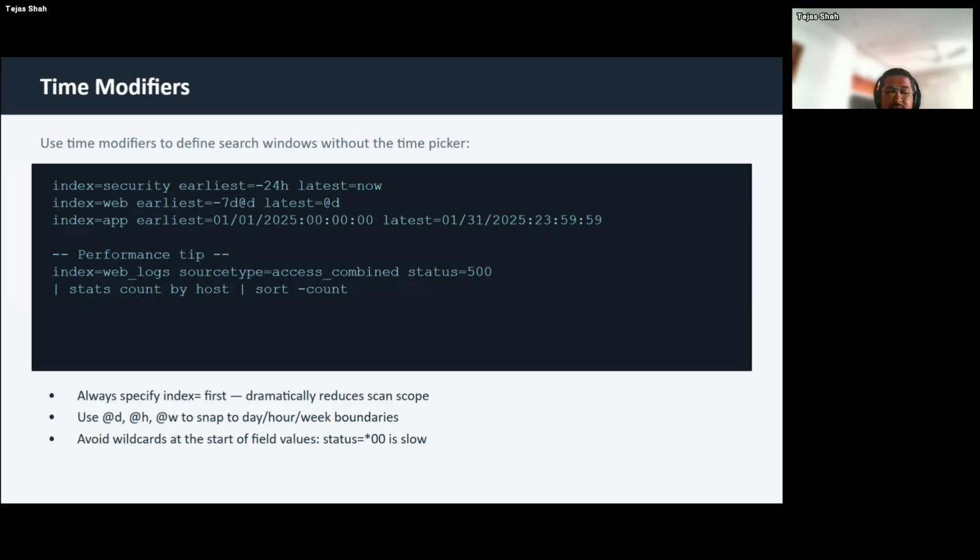For latest, you can start with -1 day at, so here your day started at 26th of March, 12 o'clock in the night, and my latest would be yesterday, but at the current hour, that is 3:30.